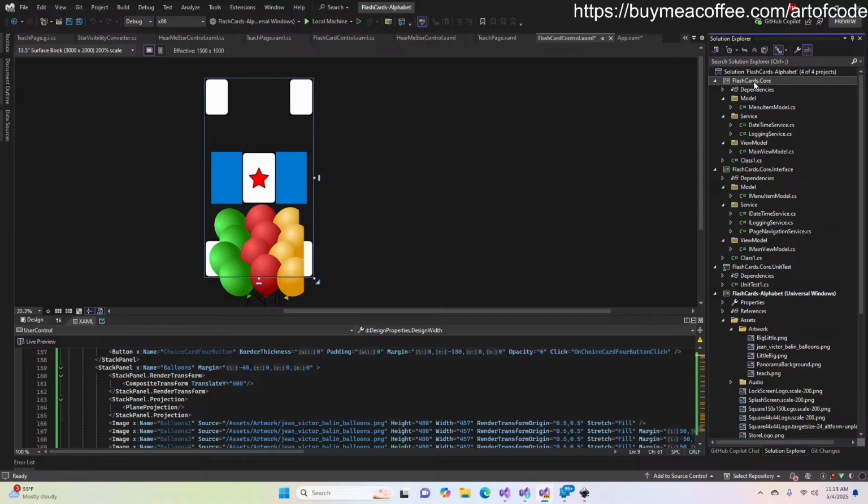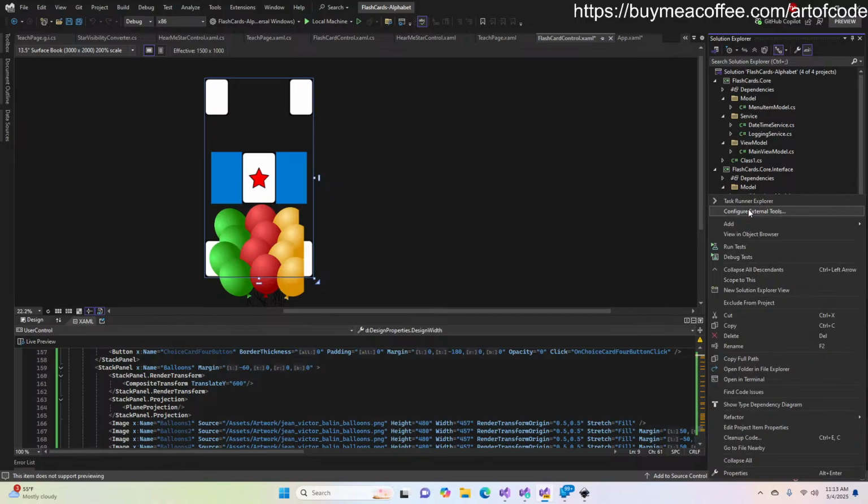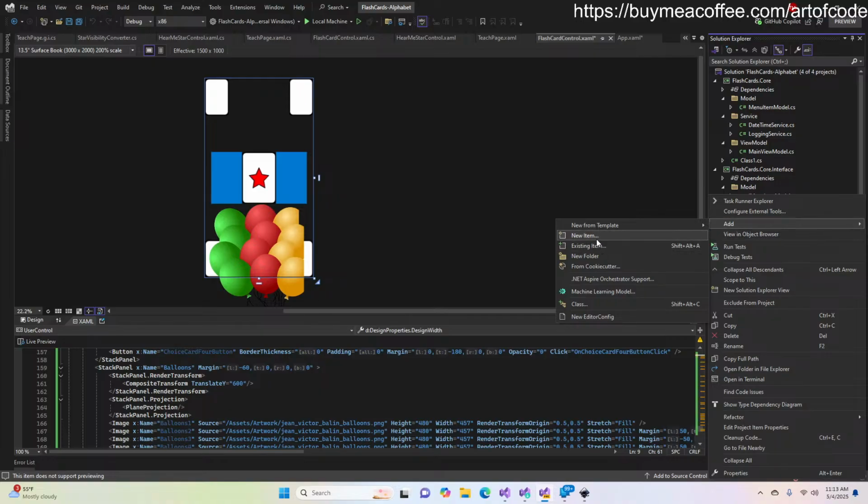I think that's what I'm going to do, as I am going to over-engineer this. Okay, so we are going to add a new item.